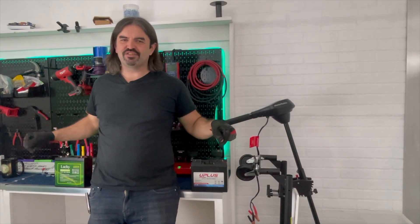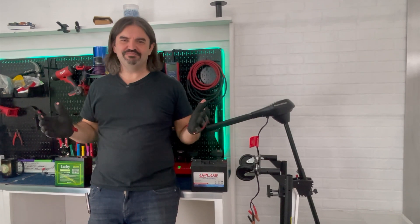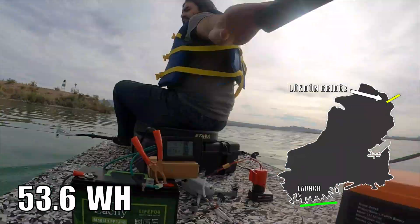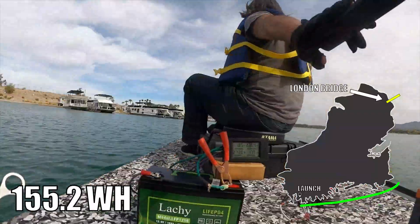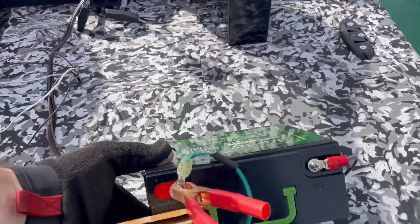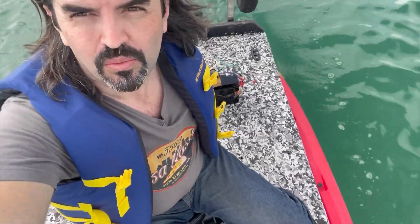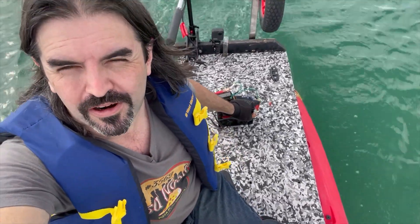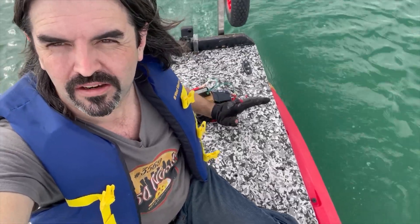Let's give both of these batteries the fair shake they deserve by testing them on a real boat. We're out here on the lake in the Yaktoon, going to test both the lithium and the AGM — same day, same conditions. There's the lithium, there's the R3, we're at full power. We saw how far the Lachey got in last week's video so we're going to speed through in triple time lapse. The Lachey just gave out — we just got past the turtle grill and it died on us, so we have swapped out for the AGM battery to see how far it can get us. I have my doubts that we're going to get to the London Bridge with this battery, but let's find out.